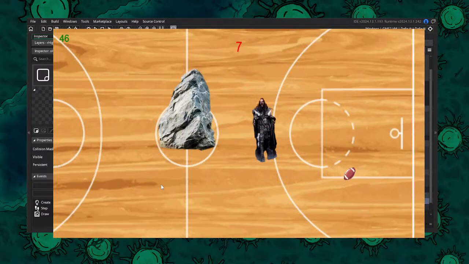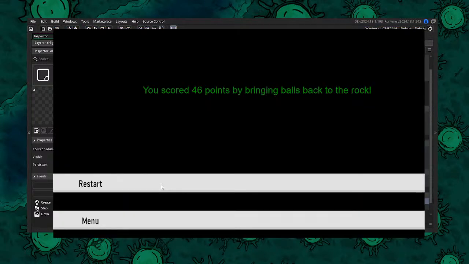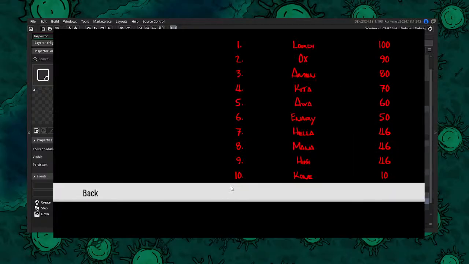Alright, 46 should be a good score to start with. Oh yeah, and then I need something to indicate that a high score was made. But let's go to high score, and it's still doing it. Didn't change 10 though.